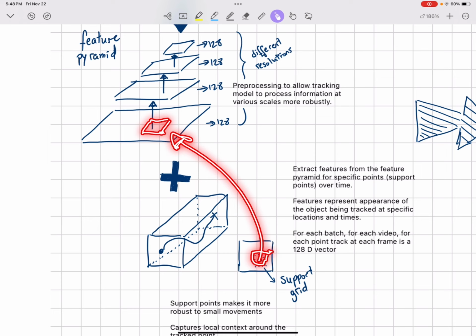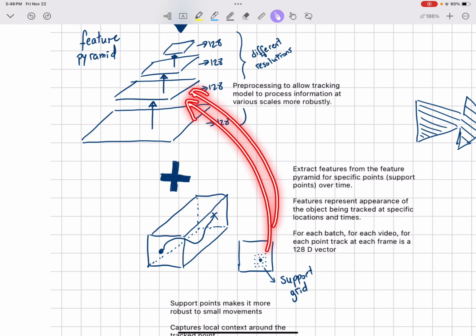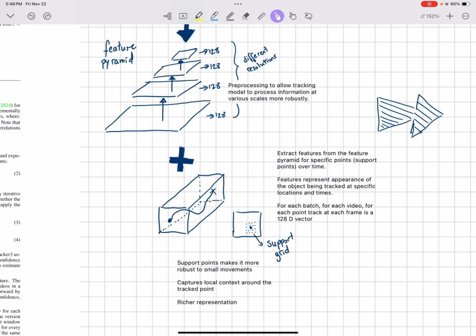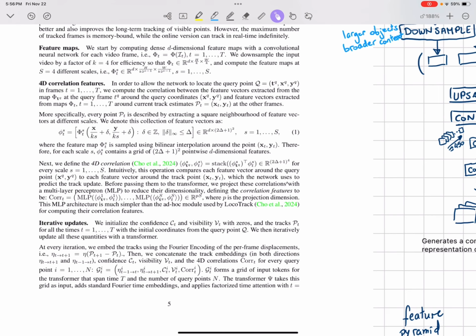So we are extracting the feature maps for those specific points, and we're going to do this for every slice right here, and not only for every frame, but also for every level of the pyramid. We're going to have 4 levels of embedding vectors representing the track embedding vector. So we're going to talk about the 4D correlation features here.